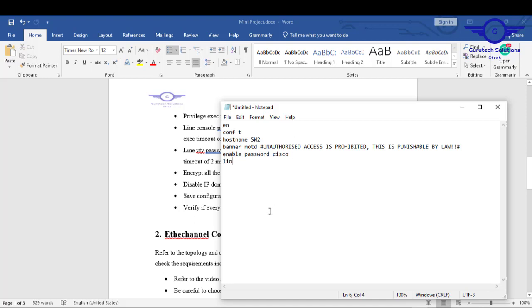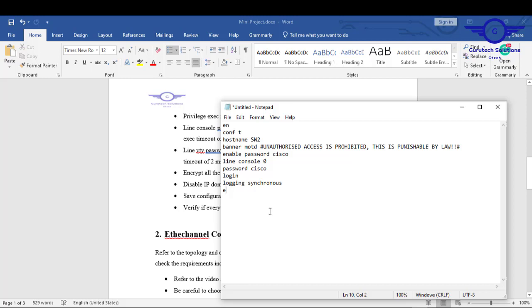Then what again? Line console. Just enter line console 0. Just say password to be Cisco. Then login, and then login synchronous. I think I've written synchronous, right?